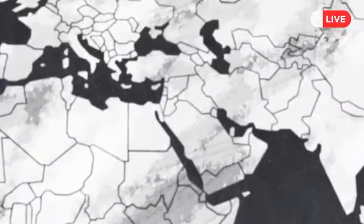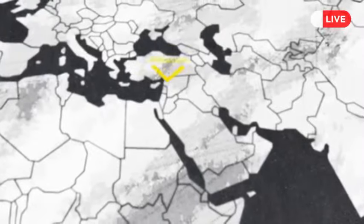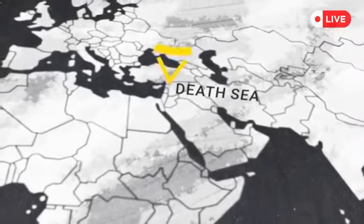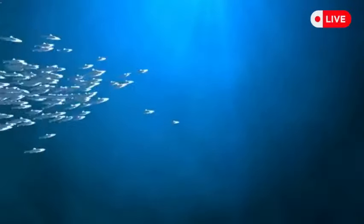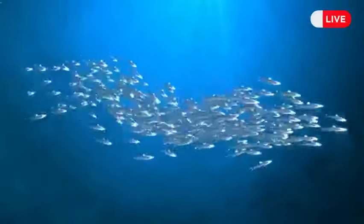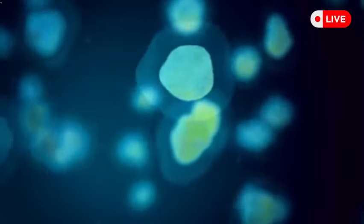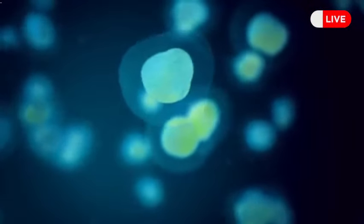If you could have visited, you would have been able to effortlessly float on the little water you could find, even if you're not a skilled swimmer. The amount of salt and mineral content would have made it challenging for most creatures to survive. However, some hardy microorganisms, such as bacteria, could have adapted to these harsh conditions.